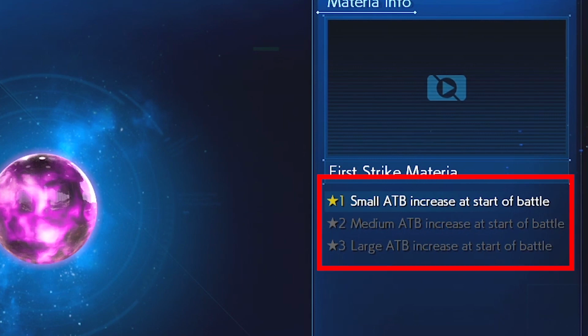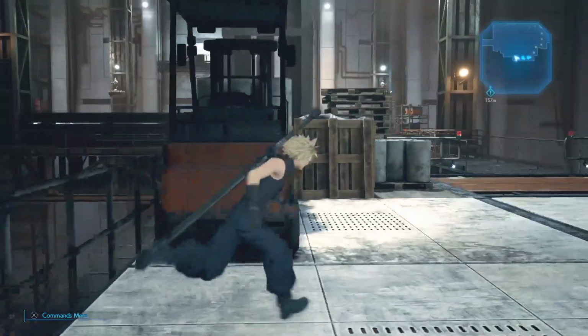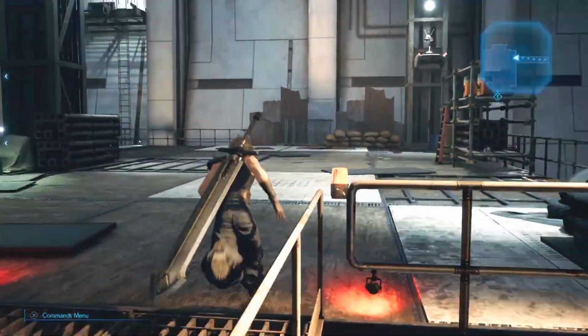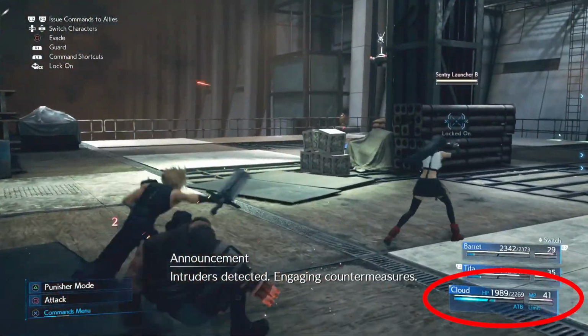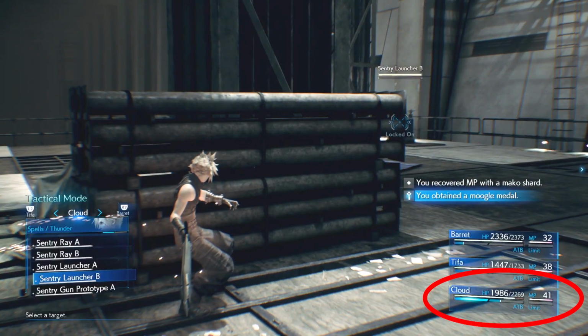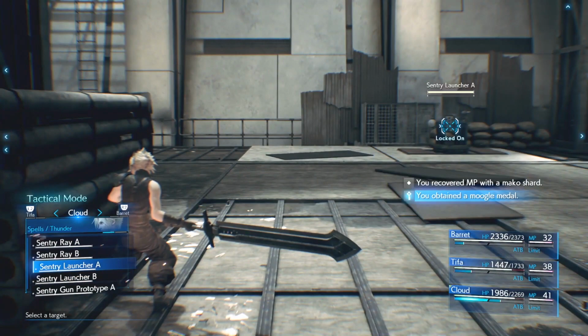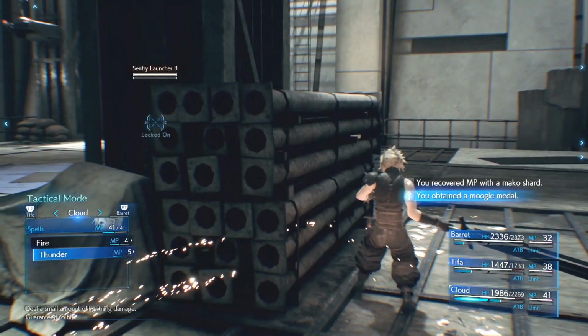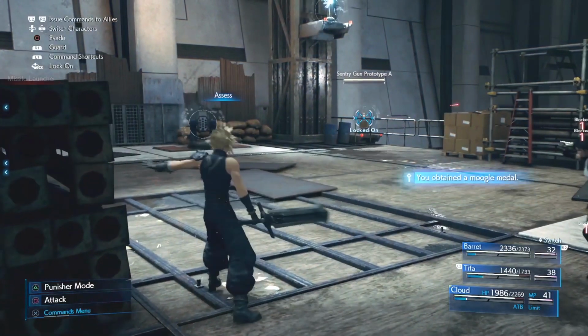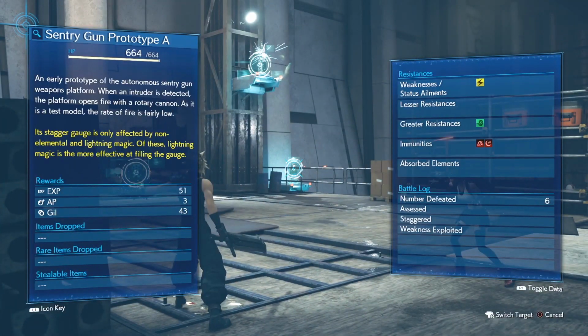The amount of ATB that you'll receive at the beginning of the battle will be based off of how much you've actually leveled up the First Strike Materia. At the first level, it gives a pretty significant boost, it almost fills up 1 ATB gauge. And after you've gotten it to level 2, you'll have 1 full ATB gauge at the very beginning of the battle, which is extremely useful. So that's the main benefit of finishing up the Stagger Effect Part 1.